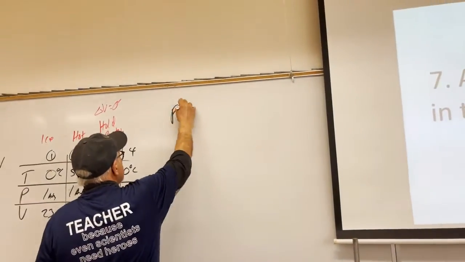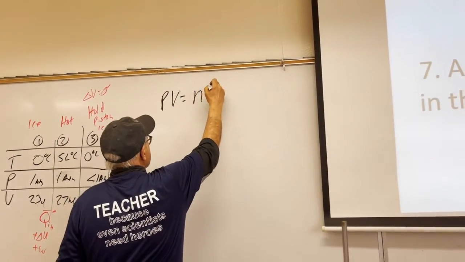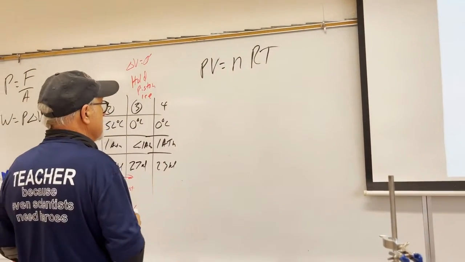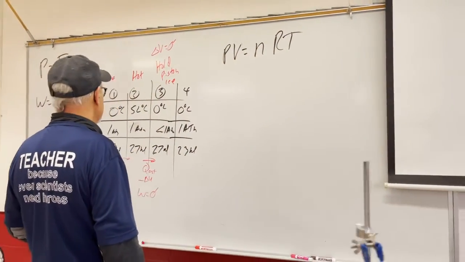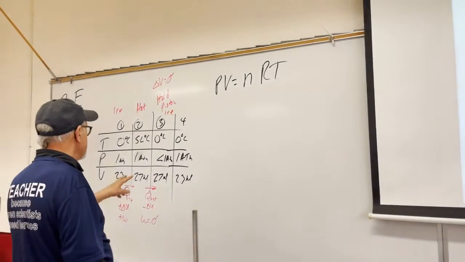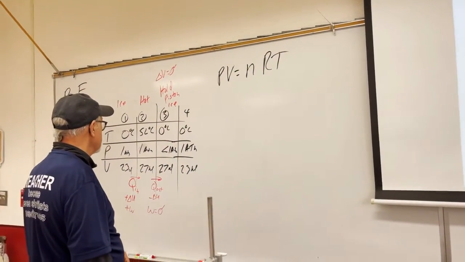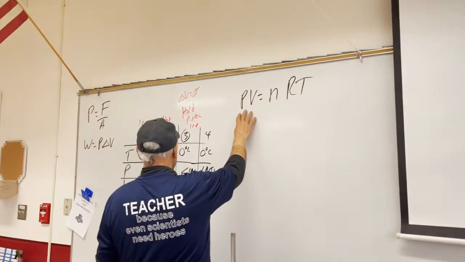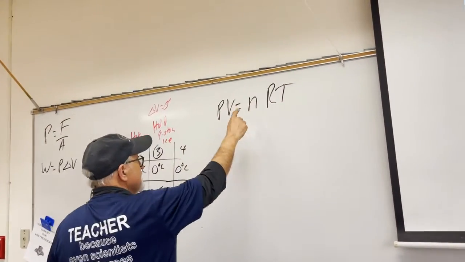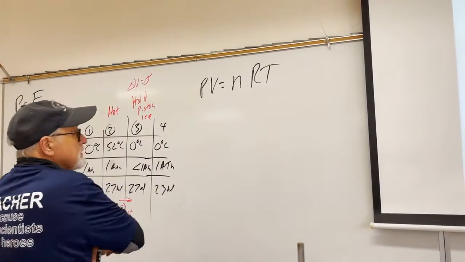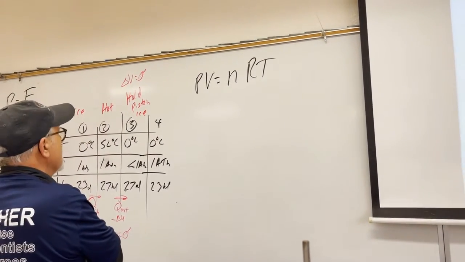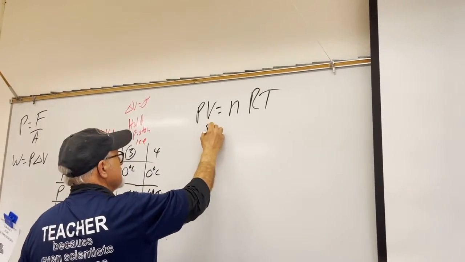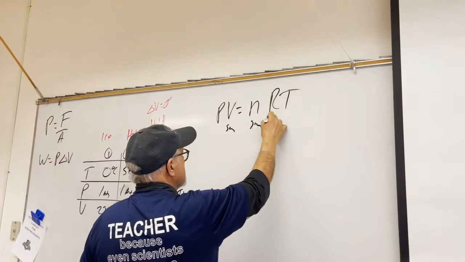Okay, so PV equals nRT. And let's see. The pressure was 1 atmosphere before. The volume was the same. So this is going to be constant here. The number of particles is going to be the same. Oh no, the pressure is changing. The volume is the same. I was like, wait, don't we go less than 1 atm? Same.